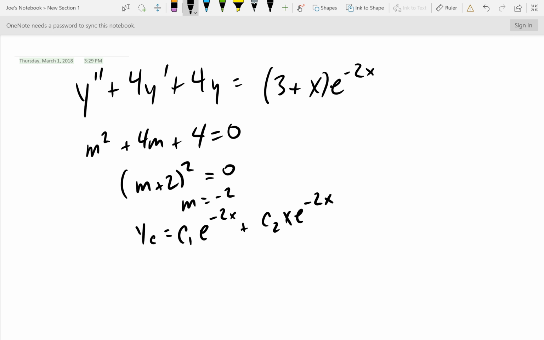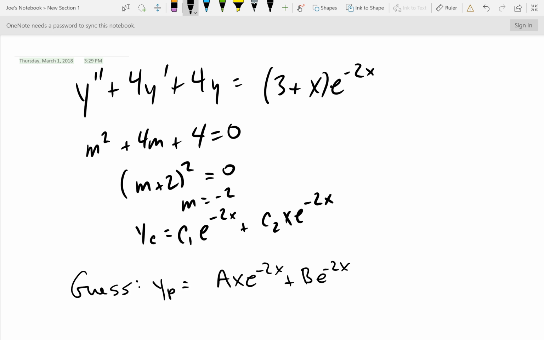In particular, if we saw that x e to the -2x, we would know that we would need something of the form x e to the -2x, and since its derivatives would involve an e to the -2x, we would have to have something else with a constant times e to the -2x in it to help balance things out. So remember, our guess for our particular solution will be a x e to the -2x plus b e to the -2x.